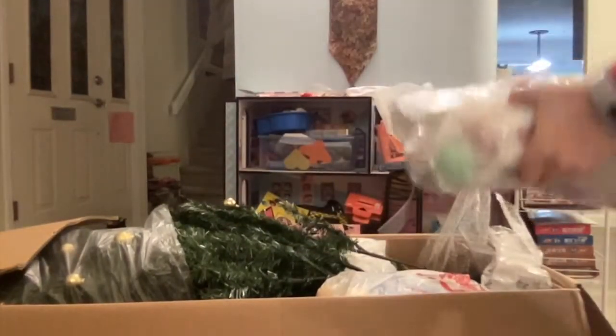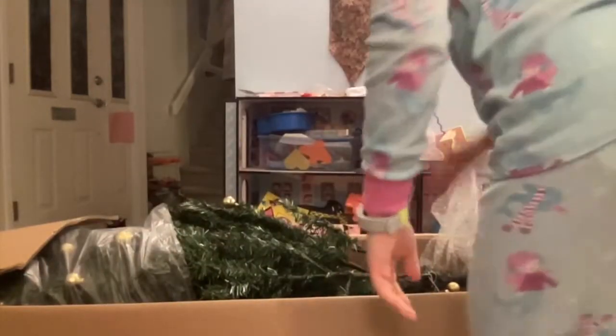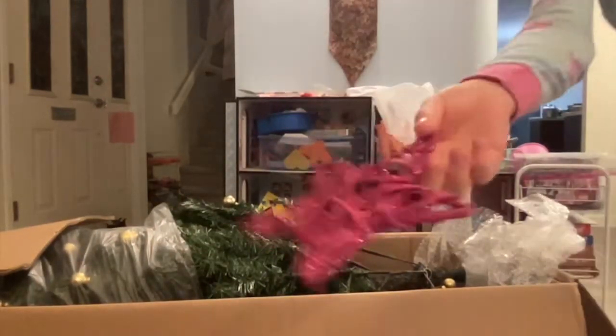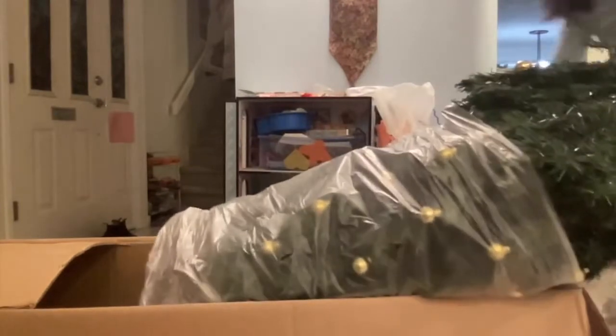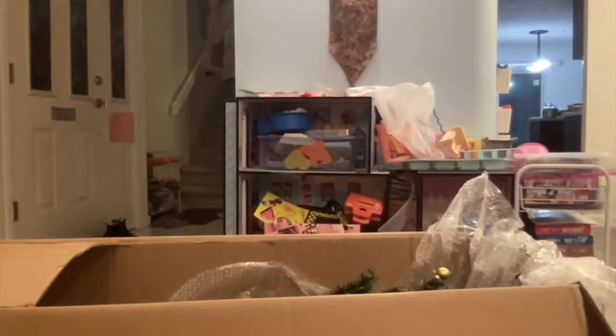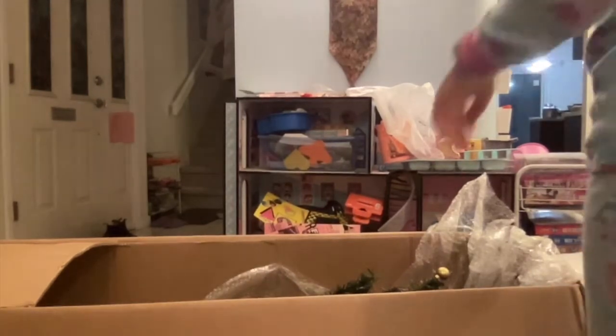Okay, so we have a lot of stuff. We can put that just over here. And we have our stocking, guys, that I can actually wear. That doesn't make sense, but like, and our star. Okay. And one of our decorations just fell off. Even more stuff to unpack. Oh my gosh.